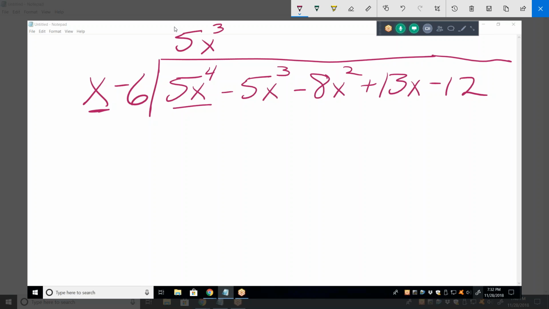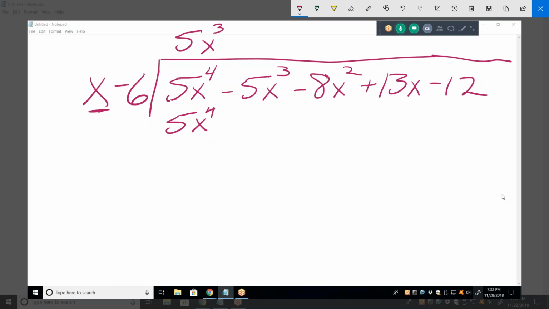Now I've got to write 2 terms right there. What are they going to be? No. This term always has to be the same as the term above it. Otherwise, I didn't do my division right. I divided x into 5x to the fourth to get 5x cubed, and now I'm multiplying 5x cubed times x. So I better come up with the same exact thing, 5x to the fourth. If I don't, I've made a big mistake in my division.